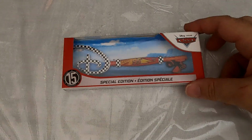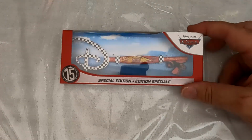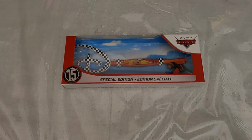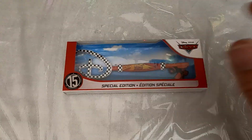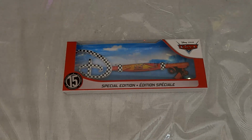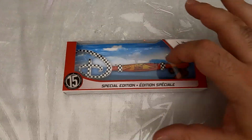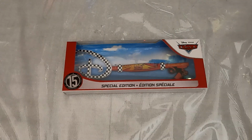Anyway, we have a closer view of our key. As you can see, it's your standard Disney Pixar key. Got the Luxo Jr. there on the teeth instead of, say, the word Marvel or Star Wars or the Princess Castle. Being race themed, we have the checkerboard on the D and the little knobby things there. I'm sure there's a proper name for those, but I don't know what it is. Almost, they could have done those as tires. That actually would have been really cool because the way they're spaced, it kind of looks like they could be tires looking straight on. Should have done them as tire treads, but oh well.